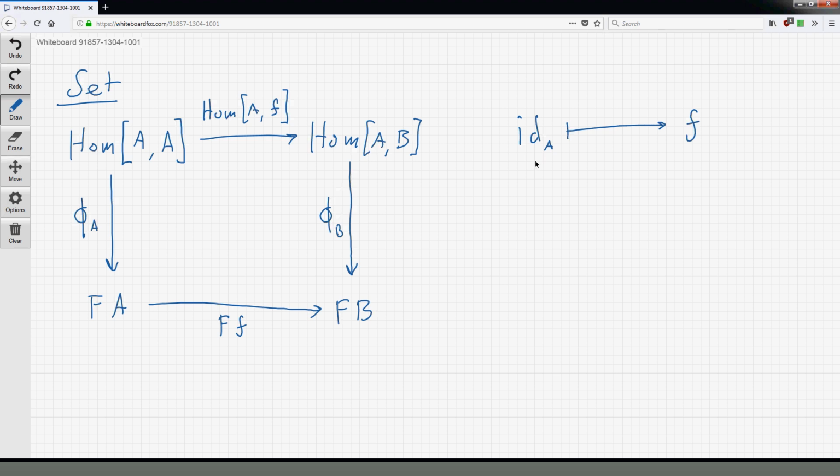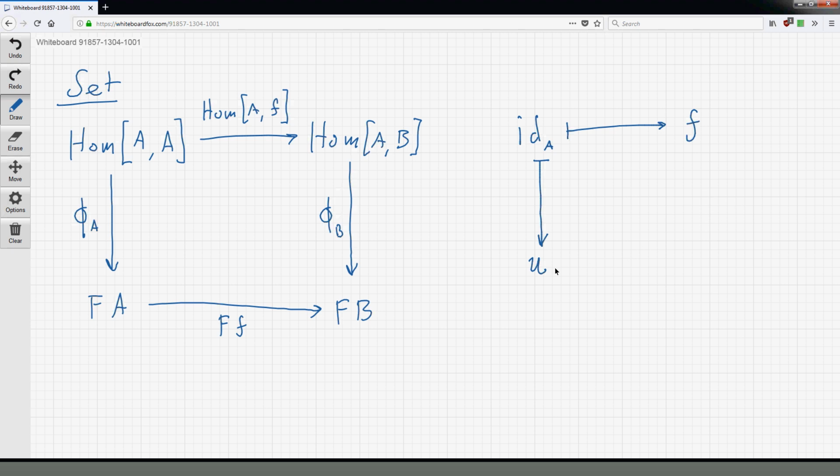Well, we don't really know much about this natural transformation, or even this set FA. So I'm going to give a name to what the identity maps to. I'm going to call it U. That's just some arbitrary element in the set FA, with the requirement that U is equal to phi sub A of the identity of A.